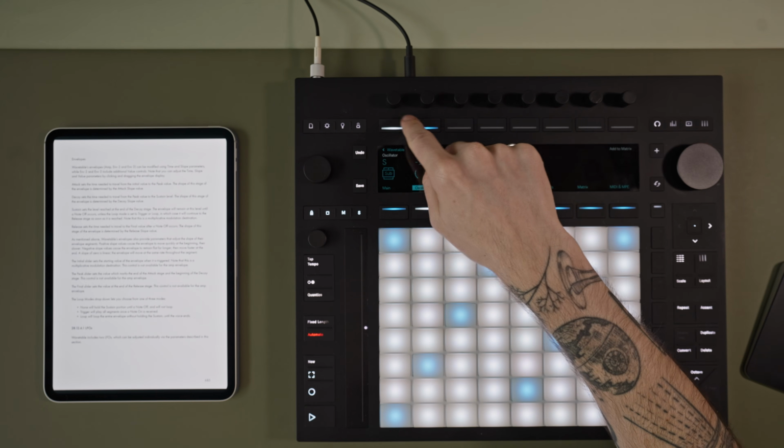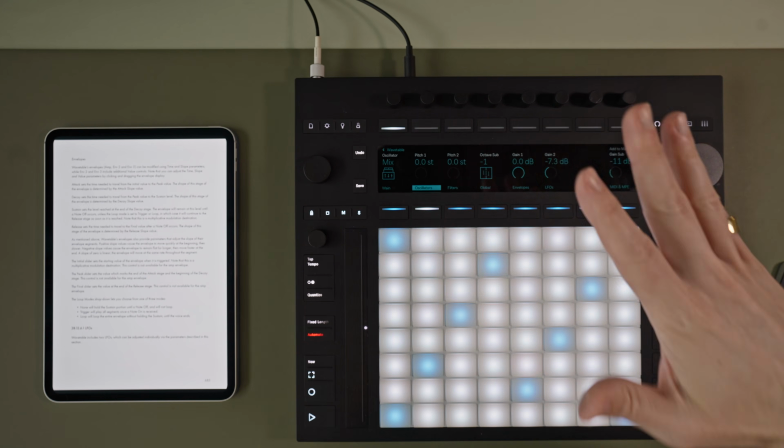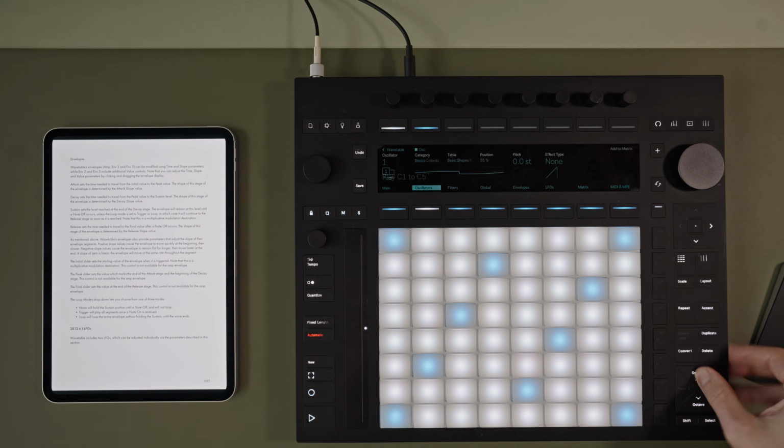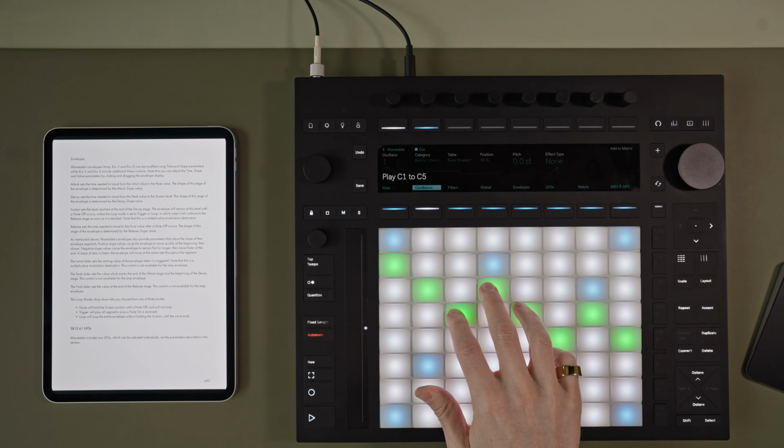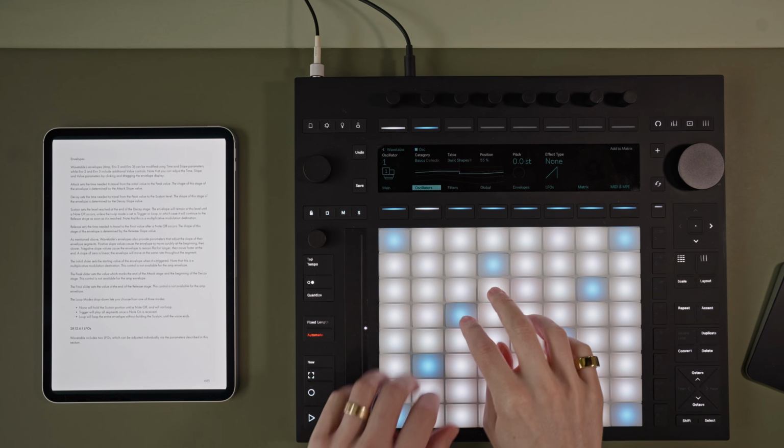I'm going to leave it on. I don't notice much of a difference, but I'm going to leave it. Okay, let's actually go up an octave.